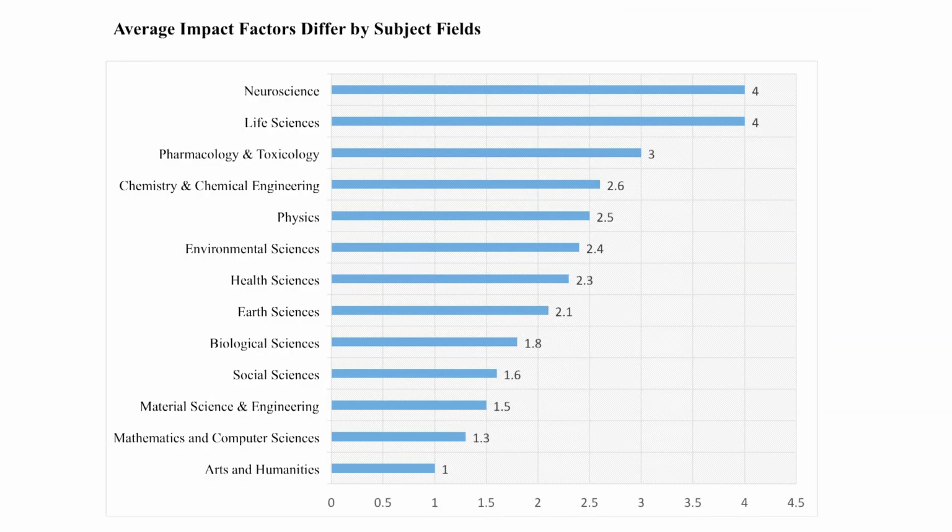Another aspect which I had talked to you about, and which I will further drill down through this slide, is to show you that impact factor differs across subject fields. So, when I say that the journal where I am publishing has a very high impact factor, I should also be careful about looking at which field it is in. For example, a field like life sciences has high impact factor journals, but on the other hand fields like mathematics and computer science have journals where the impact factor is not high.